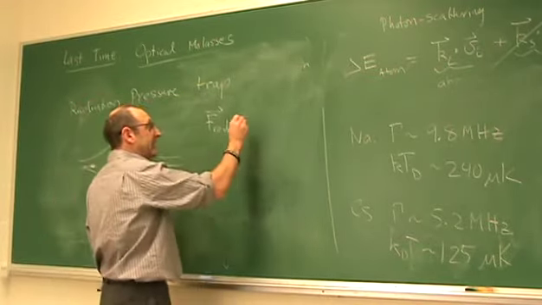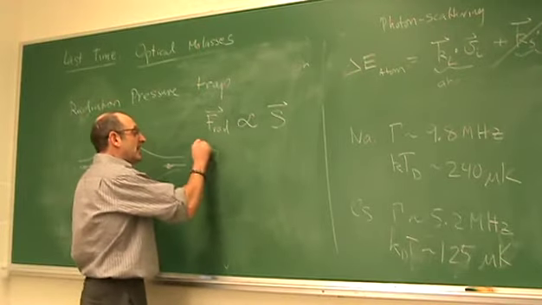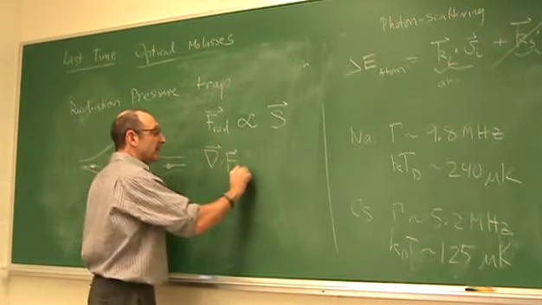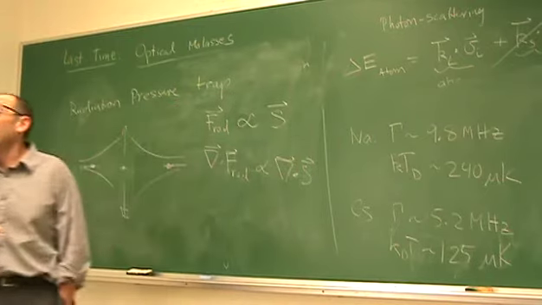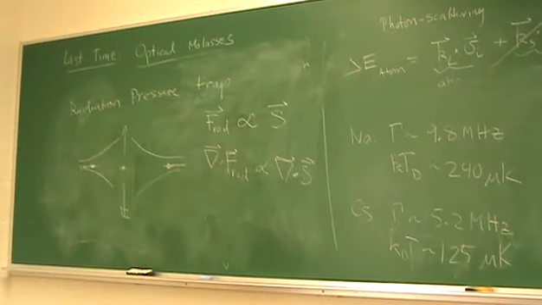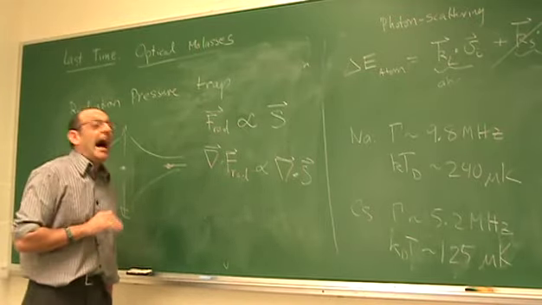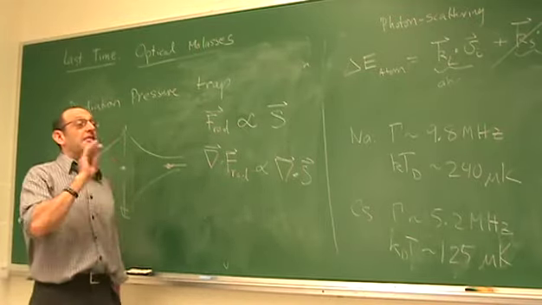So, if you look at this, what we see is that the divergence of this force field is proportional to the divergence of the Poynting vector. Can't you just make it in 3D and have... Well, let's explain why, no matter what, it's not going to work. This is why. No matter what I do, if my radiation pressure is proportional to the Poynting vector, it will not work, no matter what configuration of beams I use.